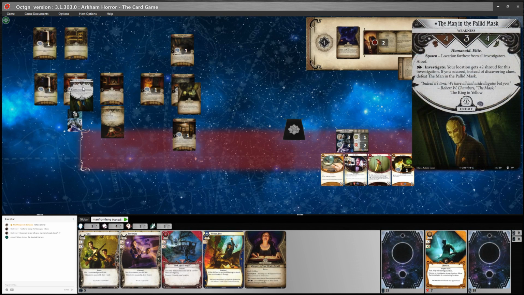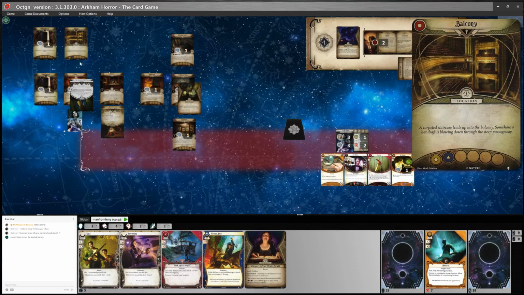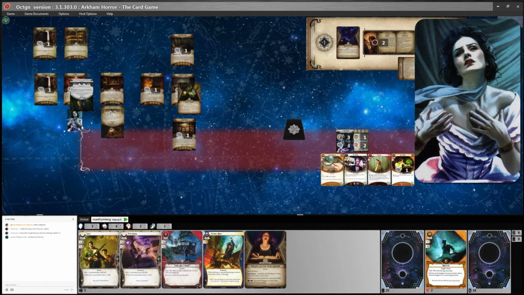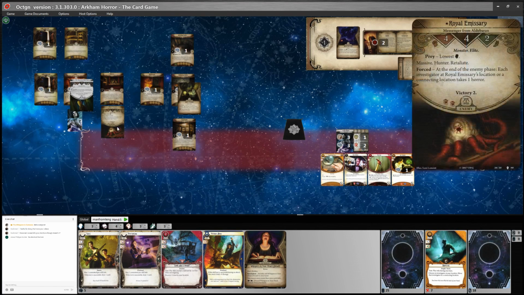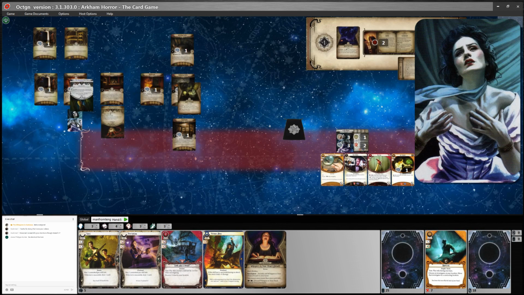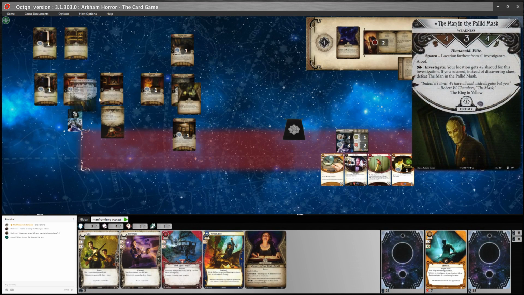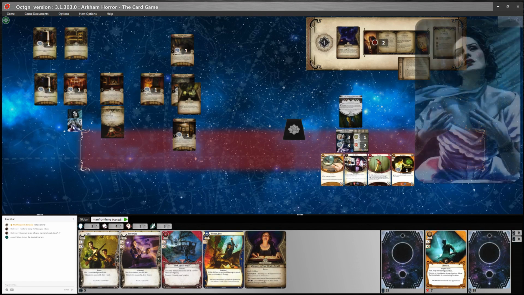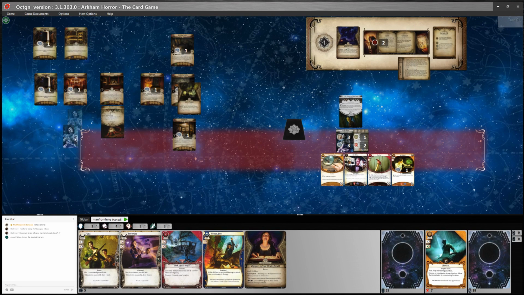One of my viewers pointed that out. If you grab the man in the pallid mask and you move him around, then you've got a better chance of pulling off that test. We'd still have to take a horror from the Royal Emissary, but then we could probably move to the lobby and resign the following turn. Okay, that's what we're going to do. We will engage the man with the pallid mask. We are at this stage, are we not? Yes, we are. Okay, first action. Second action, we move. Oh, but that's that.